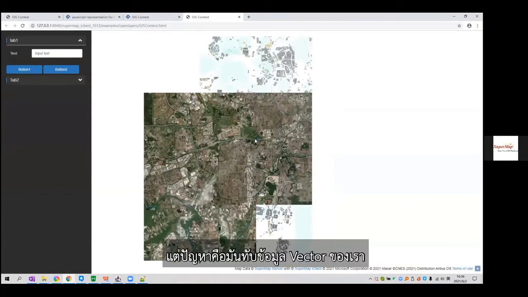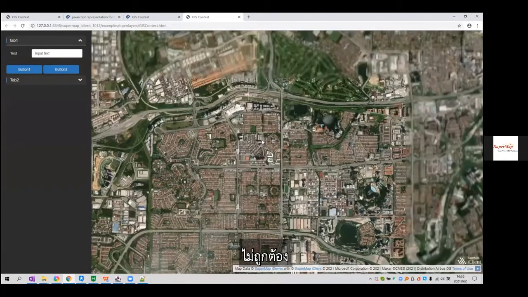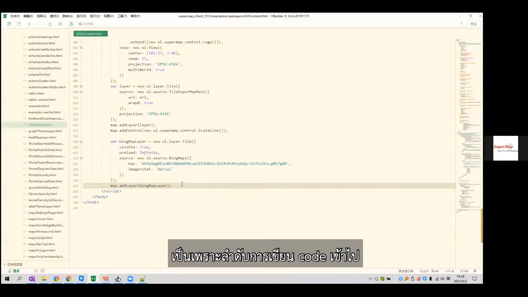But the problem is this Bing map is on top of our vector map. It's incorrect. That's because of the order of layers in the map. The layer which we added later will be on top of the others.